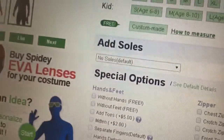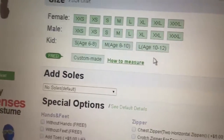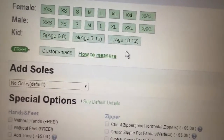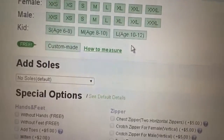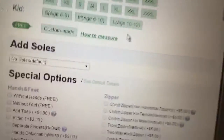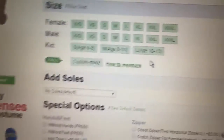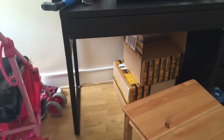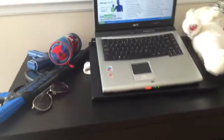And just to let you know, I'm nearly 1.60 meters and I'm only 9. Someone in my school is like 1.70 meters. And there's actually a girl in my school who has to get a baby size, because she's small like that. She's smaller than this desk. She's so tiny. And she's older than me as well.